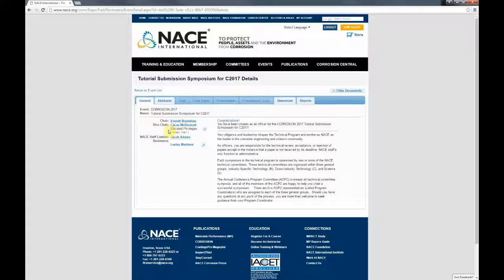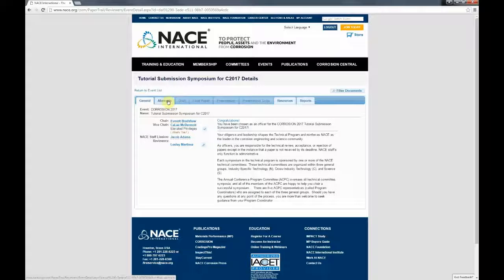If you'd like to make sure that your vice chair has elevated privileges so that they're the same as you as chair, you'll want to make sure that this checkbox to the right is checked. If it's marked as an X, that means that the vice chair cannot go in and approve all of the final papers should they need to assist you. If you want to go ahead and make sure that's checked so they have equal access, and then you can begin with your review process.